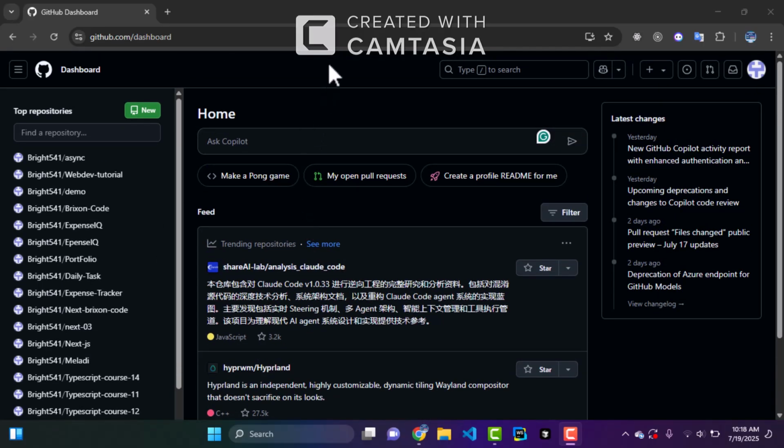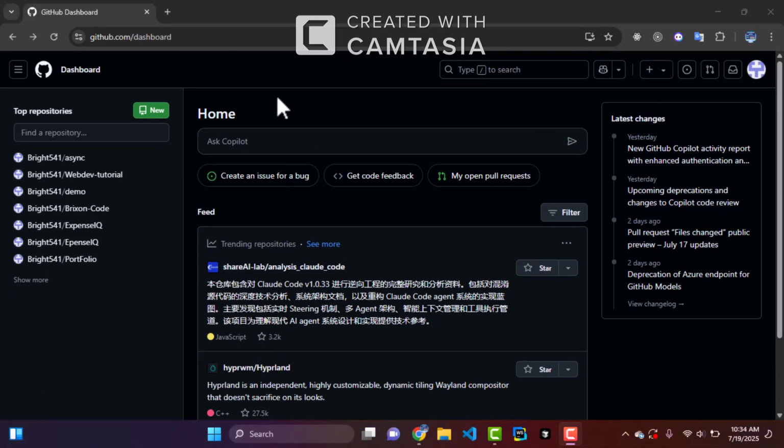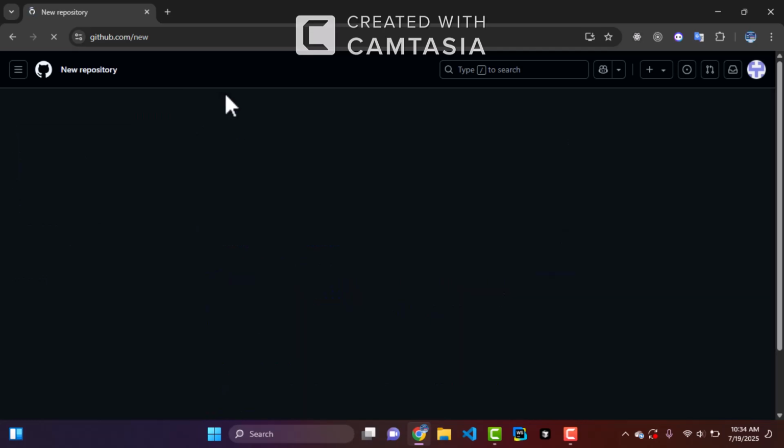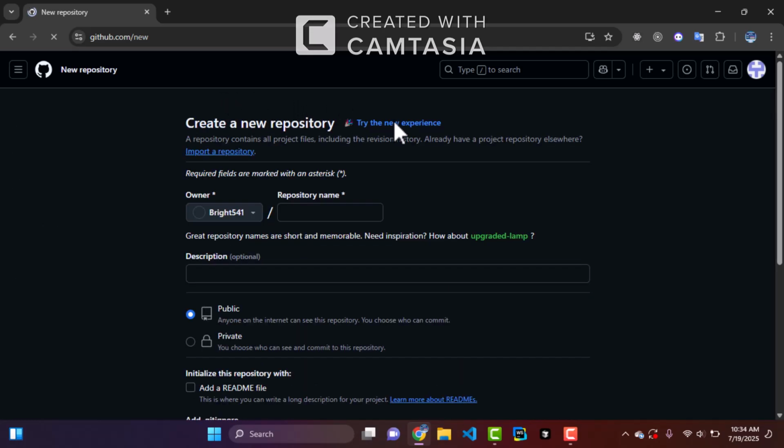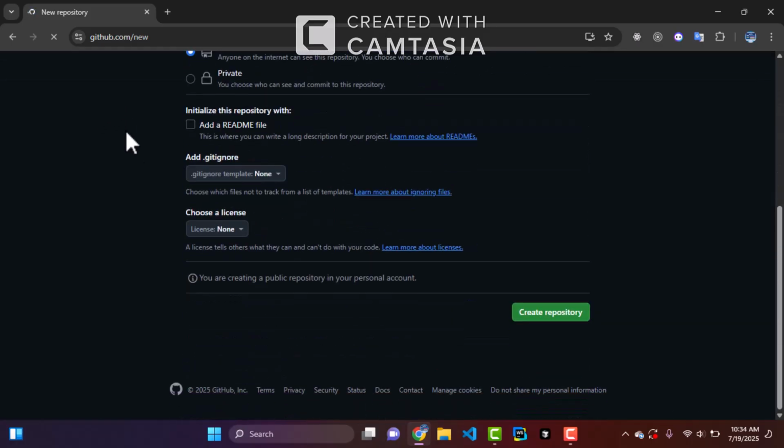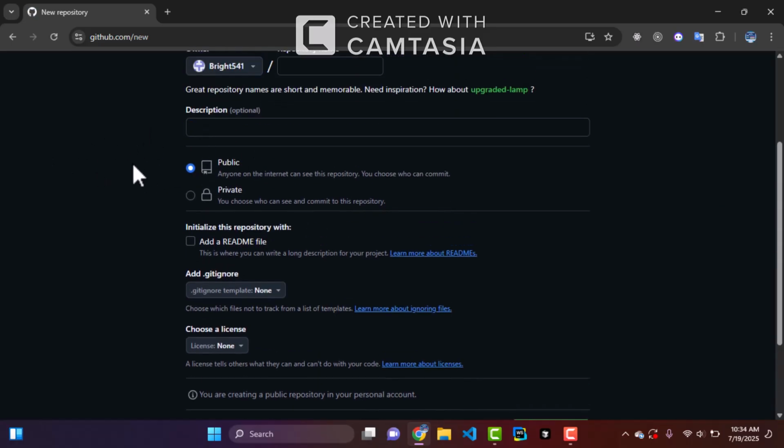So now we're going to be creating our own new GitHub repository by clicking on this button over here. Here we are given the option to create a new repository over here. So of course we have a gitignore adding, I'll get to that later, a readme file adding, and a lot of stuff.